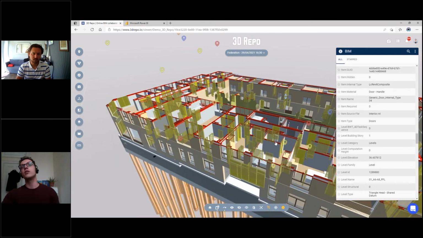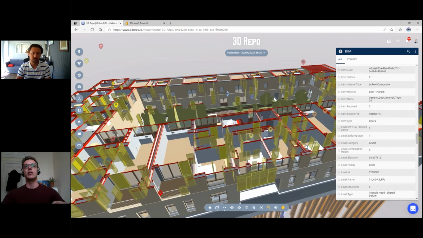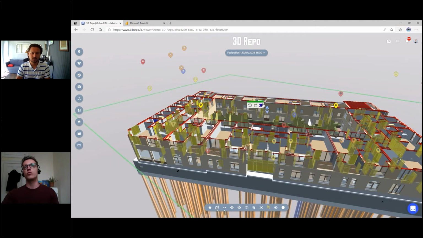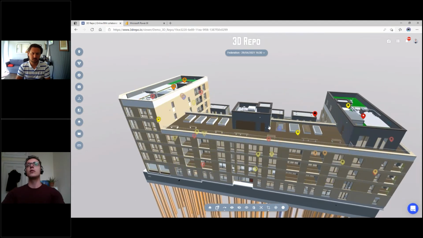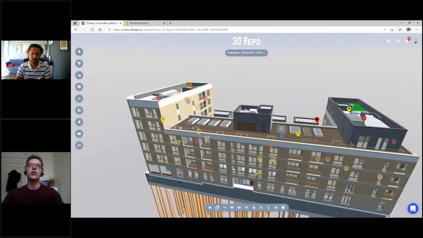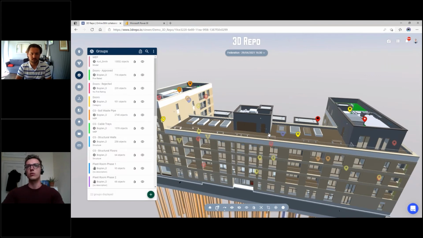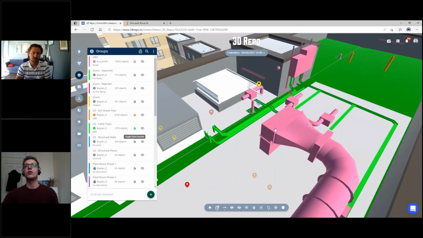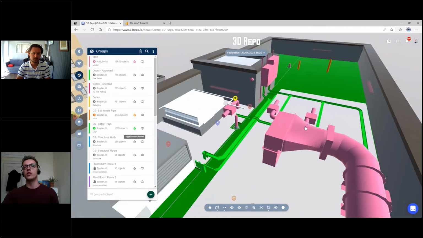And as it goes on, you can start to interact with it and start visualizing the BIM data behind elements in the 3D environment, right? And this is you just clicking a few buttons and not spending 2 weeks learning how to do it. And the good thing is, since we do have 3D information such as geometry and the BIM data, we can actually make use of other features such as smart groups, for instance. We can use it to leverage that information such as metadata behind objects. I can then color code my MEP elements. I can then maybe go and say, okay, well, maybe let's have a look at soil waste pipe and cable trays, just so I can see where elements are. It's a bit confusing sometimes when you look at things.